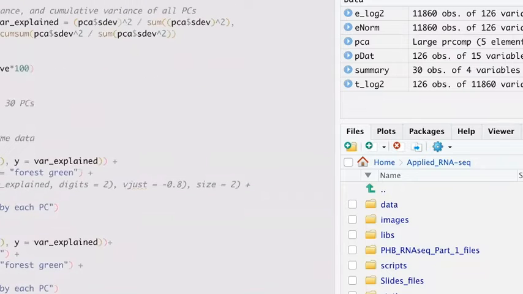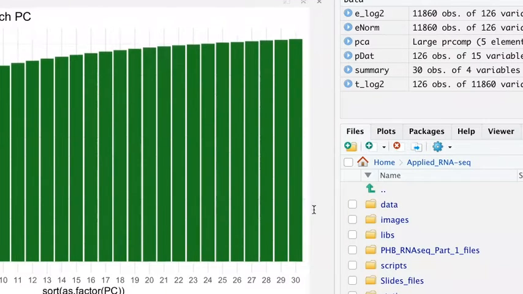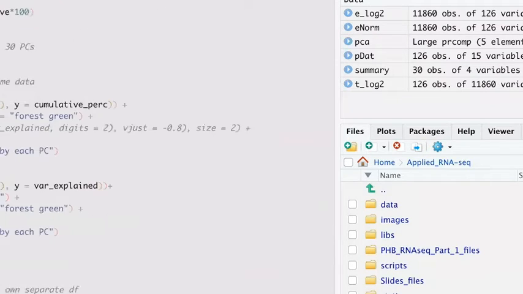So if I put in cumulative percent here and run that, it shows, and this will eventually reach 100, but we only have 30, and we see it's about right here. Okay, so that's basically how we would visualize what our principal components look like.